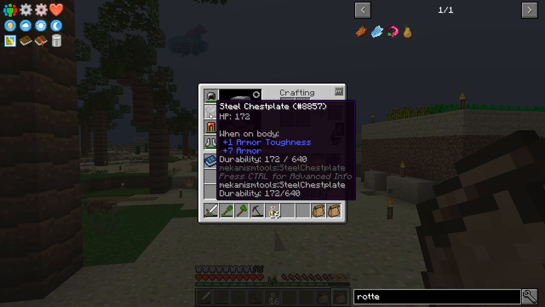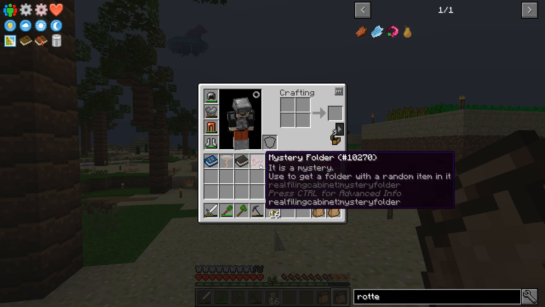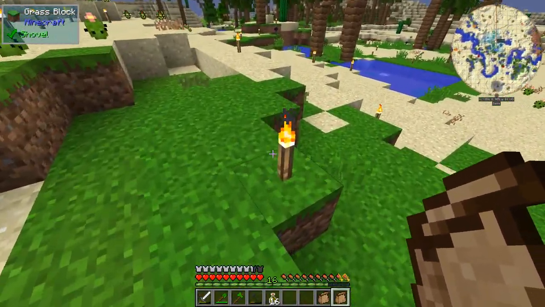So in my inventory you can see that I've got a steel chest plate here, and I've also got more things. I've got those things here called filing cabinets. I've got the mystery folder. This I got because I went exploring, and let me show you what.